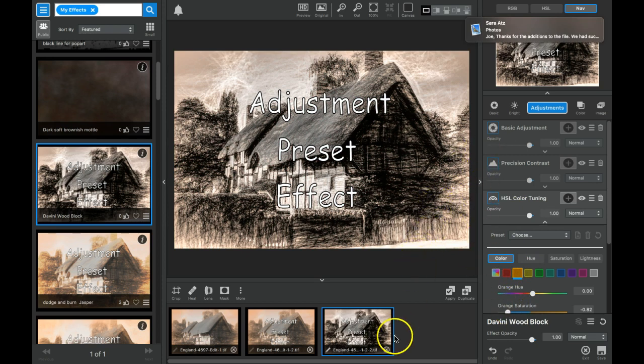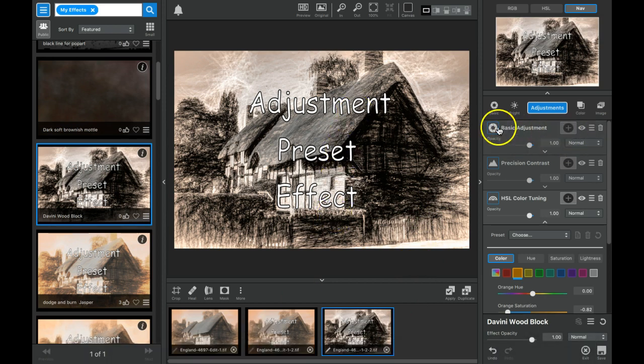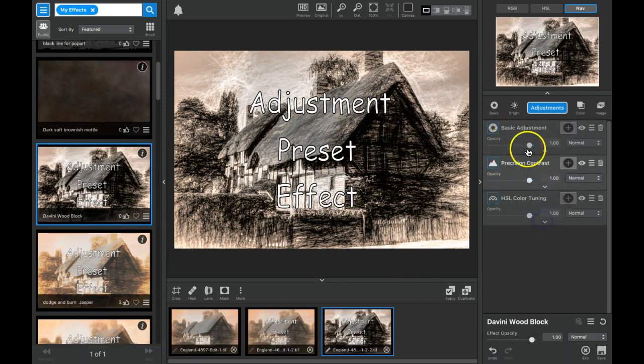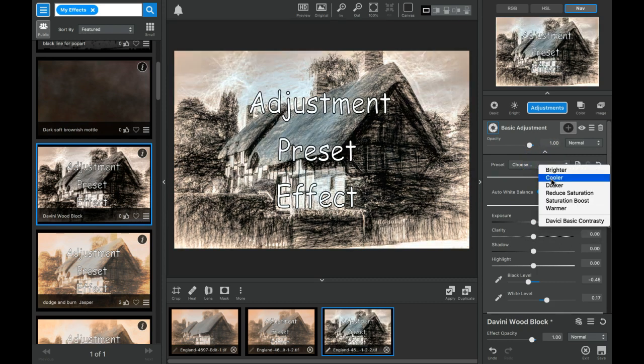That's it. So I hope things are clarified. These are adjustments. Each one of these panels is an adjustment, each one of these 3. Within it, we have the option to use a preset from Topaz or our own that we've saved.